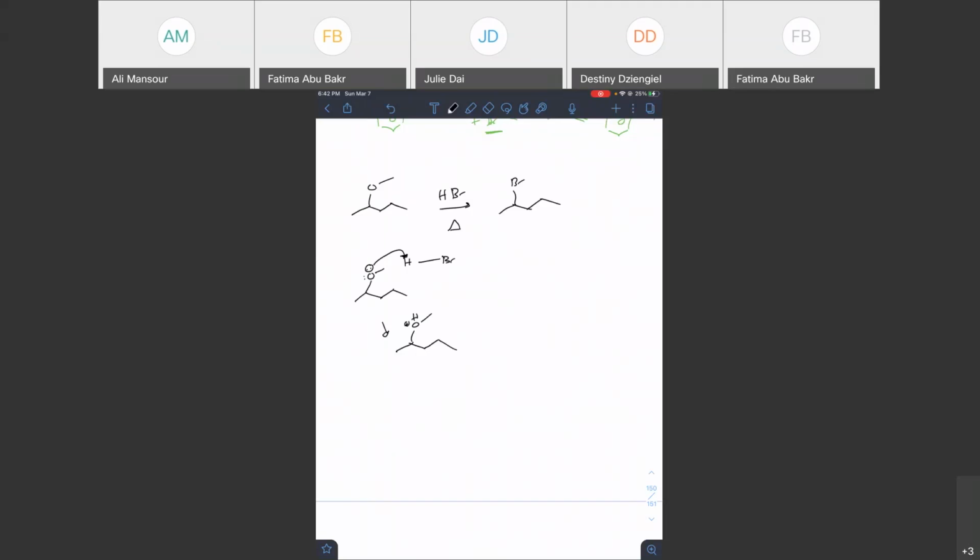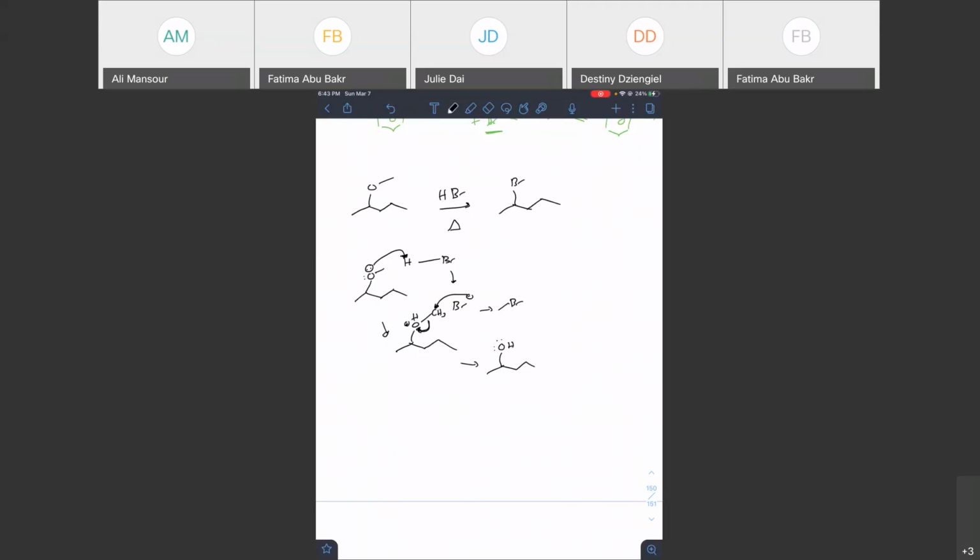So what happens is that this bond here goes back onto the oxygen, and the Br, which is now a Br minus, right? It became that. The Br minus grabs the CH3. So then this becomes what? It just becomes CH3 and Br, right? But this portion continues down here with, now that we've brought this bond back onto here, we have this. So this is an OH now, and it has, again, 2 lone pairs, no charge.